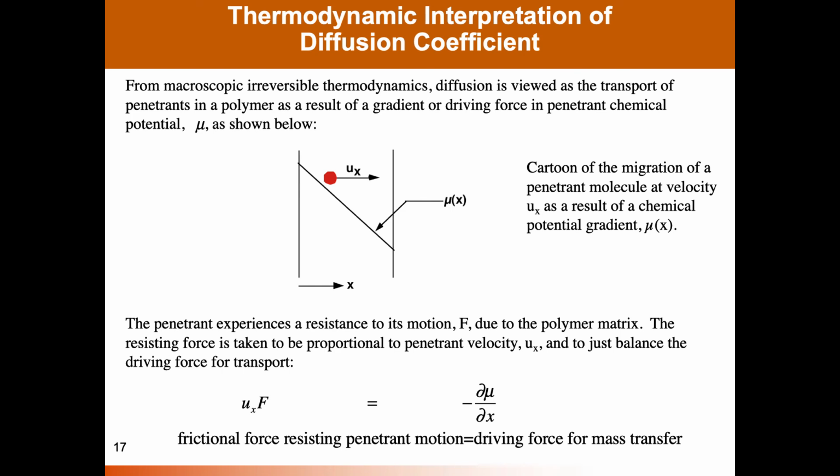From a large perspective, we view the transport of small molecules in polymers as depending on two factors. One is how many molecules you can dissolve in the polymer, and that's a thermodynamic contribution. And the other is, of the molecules that dissolve, how fast do they move through the polymer? And that's a diffusion or kinetic phenomenon.